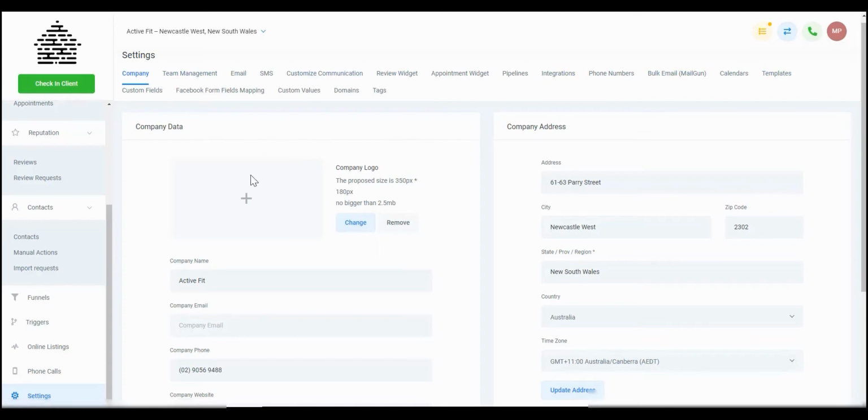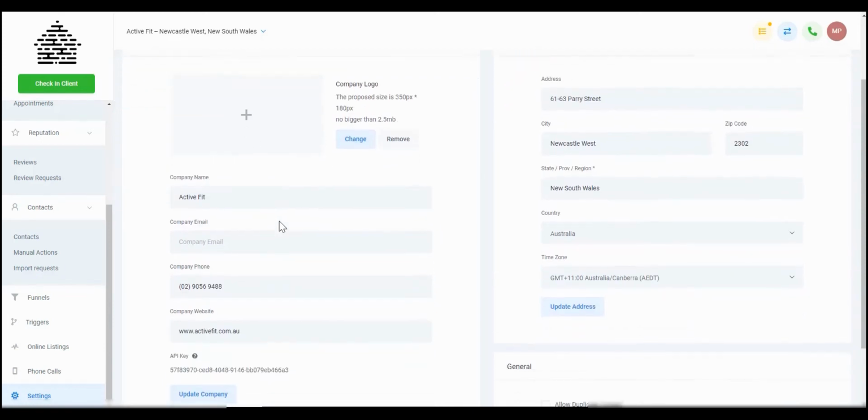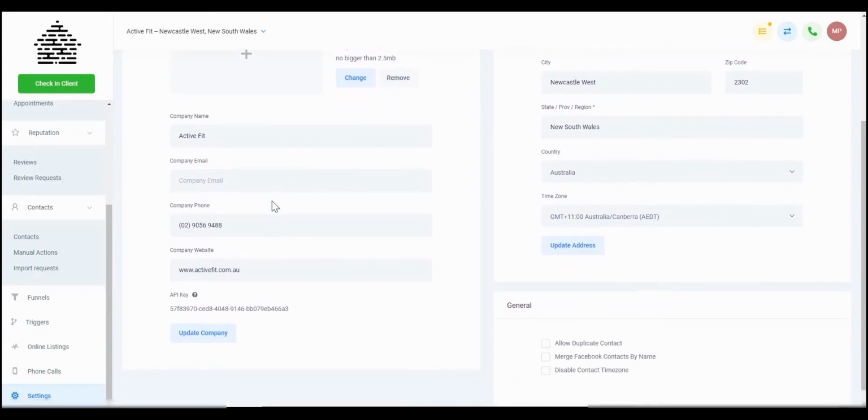So I'm going to quickly talk through what these are. I will go quite quickly through this because a lot of this is very basic information that you'll just need to put in yourself, or it might already be pre-populated. So your company logo here, you can change this and add it by up here. You just hit the change button and you can upload a logo. You can put all your details in right here.